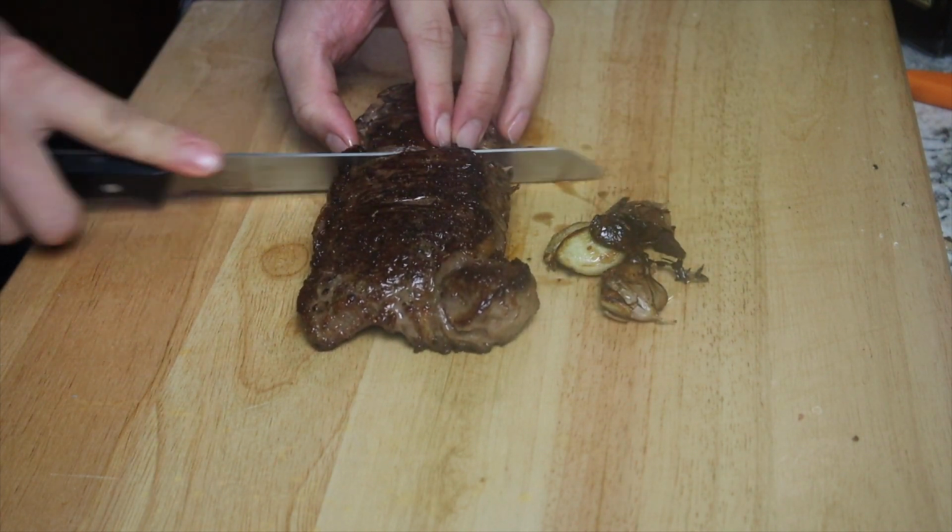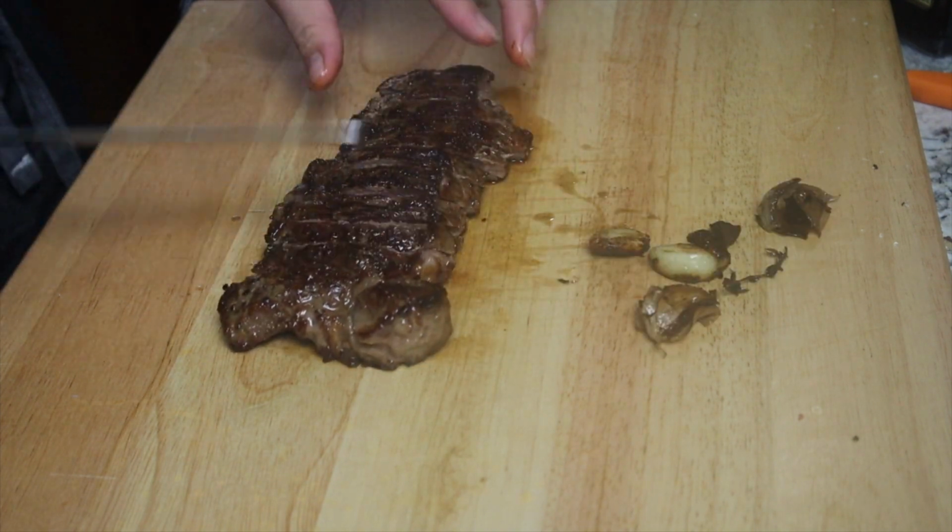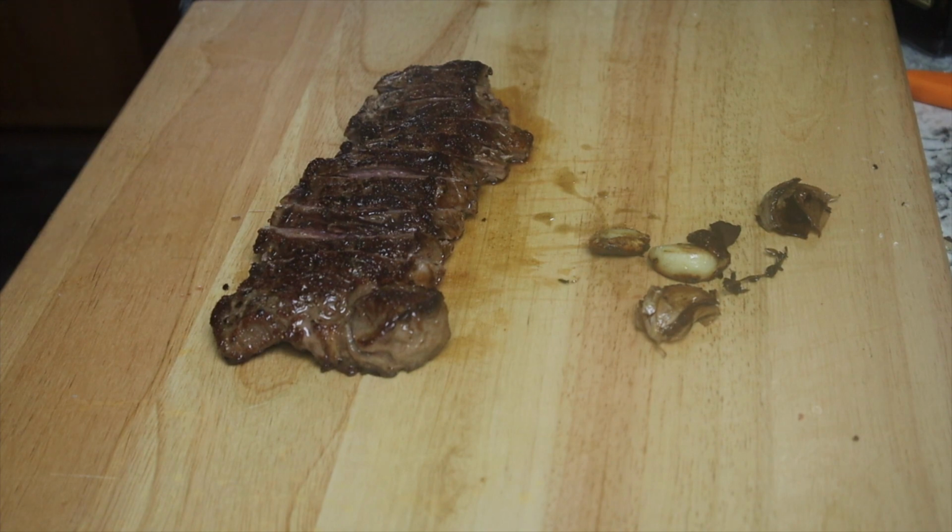And there you go. And this is how I make Gordon Ramsay's best steak recipe.